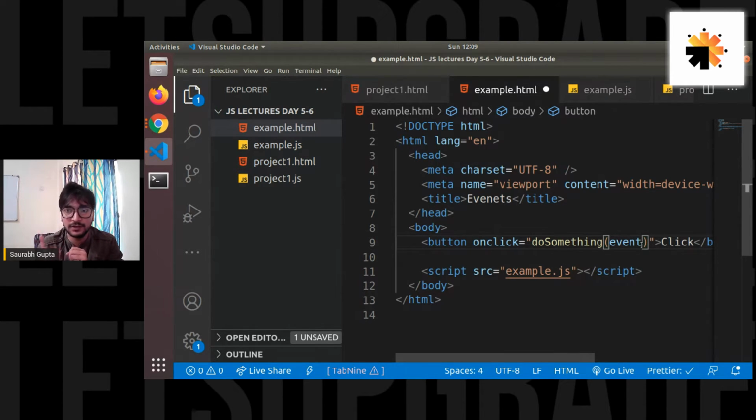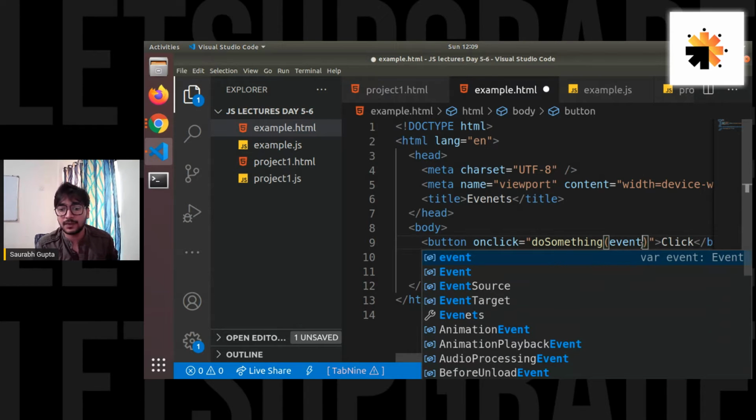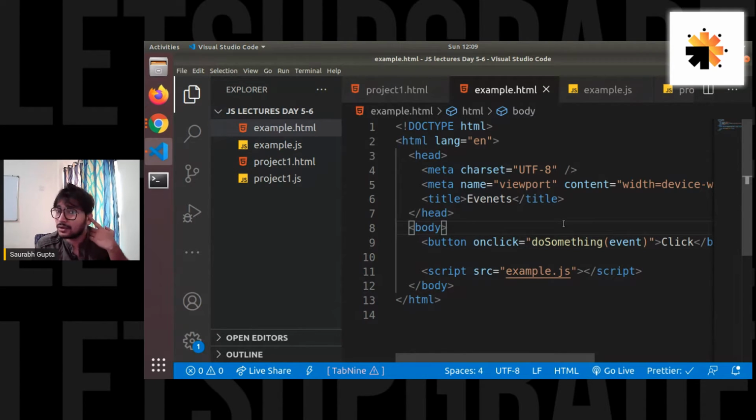If it is something else like A or B or C, it is a normal parameter. But if you are passing the event, it should always be first, and it should be named event, that's all. There's no other name for it if you're passing it as an argument. Are we clear on how to pass the event object? The name should be event and it should always be the first argument. Is that clear, everyone? Very simple, right?